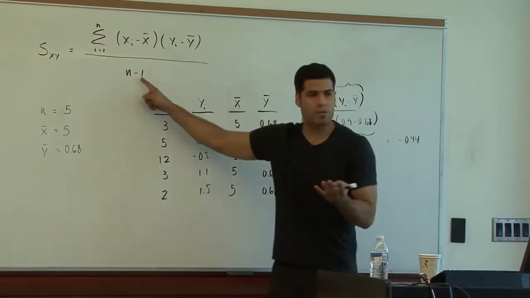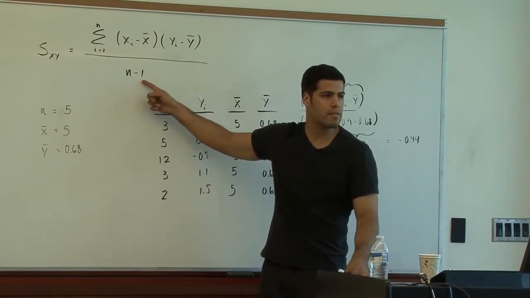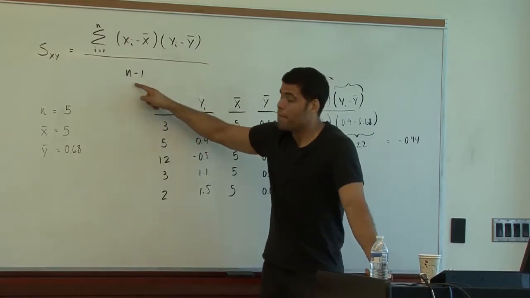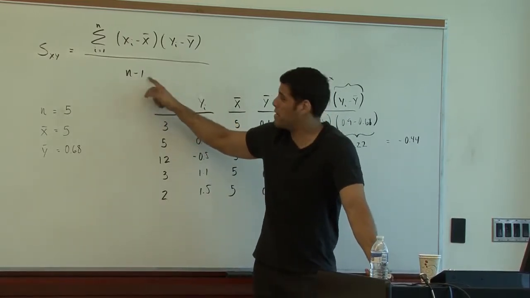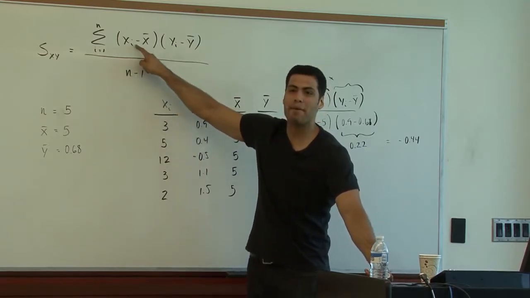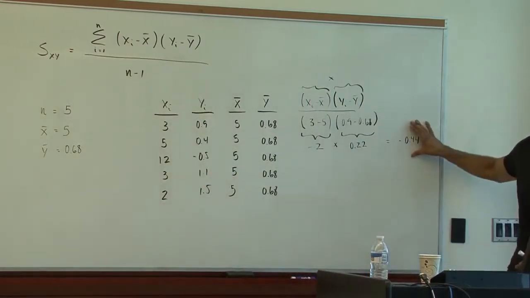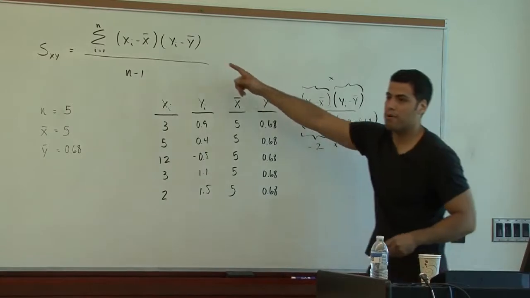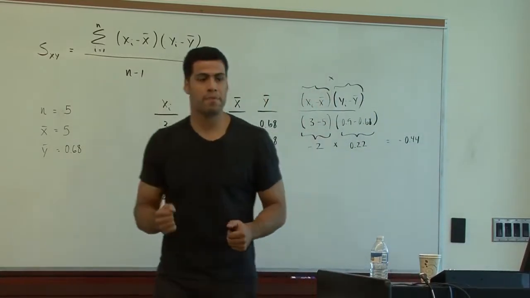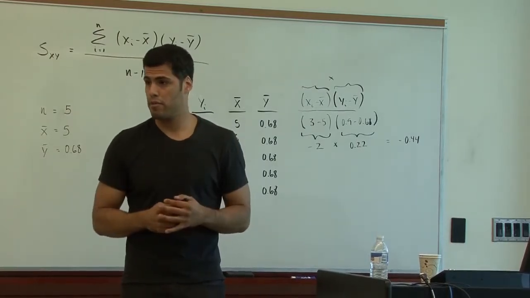Now, of course, this number is always going to be positive. Do you agree? Because the sample size cannot be negative. That makes no sense. Or 0, right? If you have 0 data, you have nothing to do, right? So the sample size is always going to be positive. So the number down here is always going to be positive. What's going to make the covariance negative is what you get up here, right? Okay, and we sort of figure out that we're going to get a negative sum on the top, right? If you keep doing it, you should finish this exercise. You're going to get a negative sum divided by a positive number, which is the sample size minus 1, you get a negative covariance.